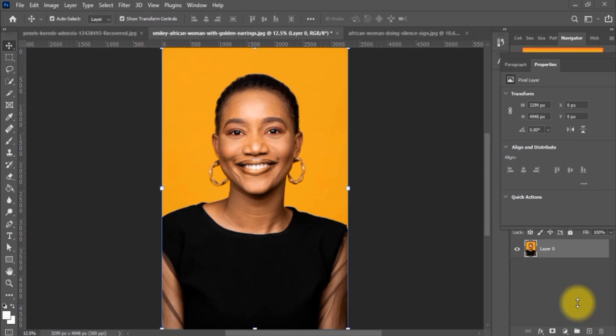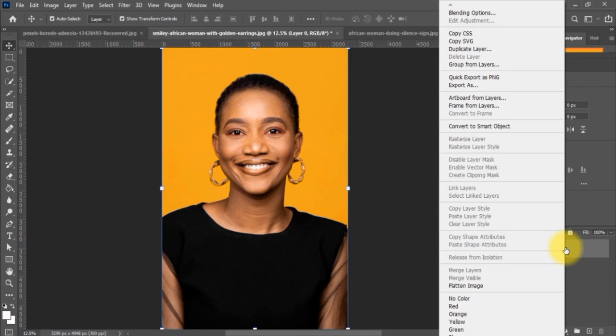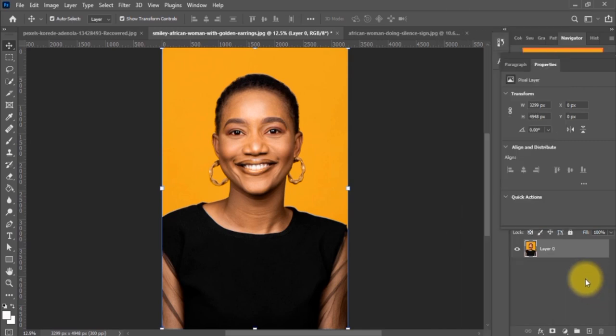So when you import your image to Photoshop, the first thing that you want to do is get it as a layer over here like this. Now if it is not a rasterized layer, you definitely want to convert that to a rasterized layer. For now, I already have mine as a rasterized layer, so I'm going to leave it that way. Good. Once I have it that way, I'll go straight to the property panel over here.